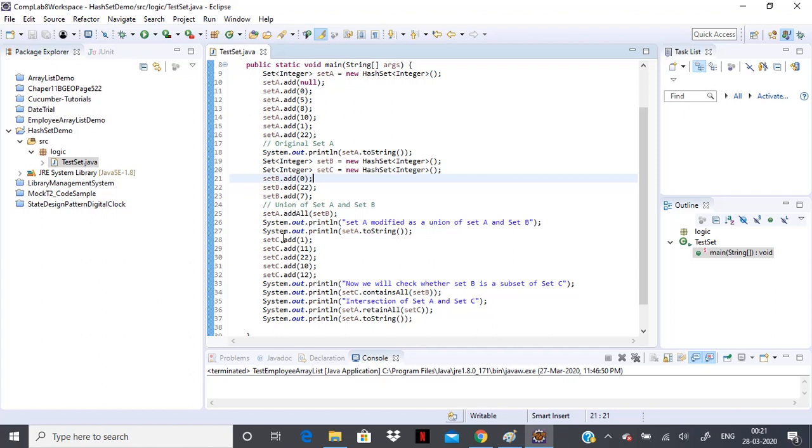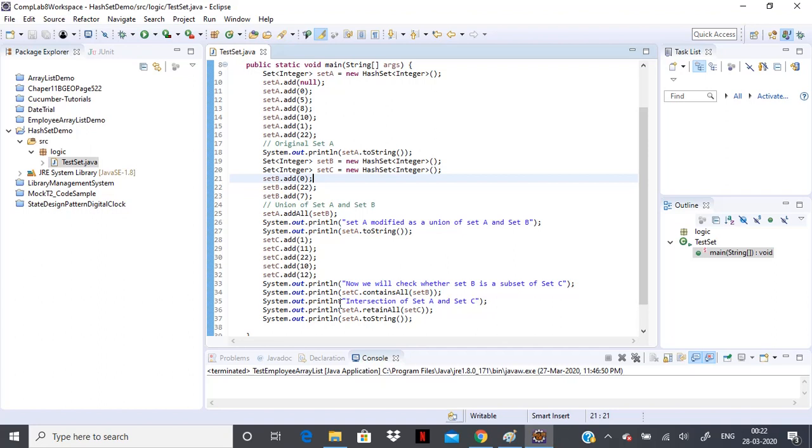Now look at setC. There are certain elements which are added in setC. Now we'll check whether setB is a subset of setC. How do we do it? We have to check whether setC contains all the elements in setB or not. That we have done, and you get a Boolean answer. So you'll either get true or false.